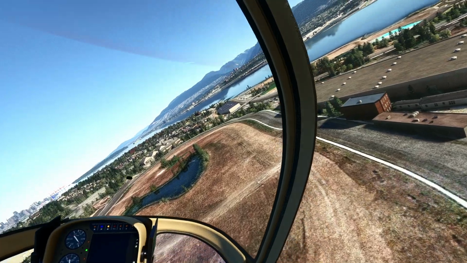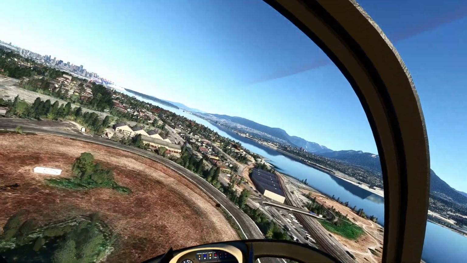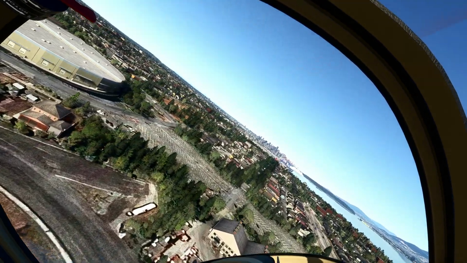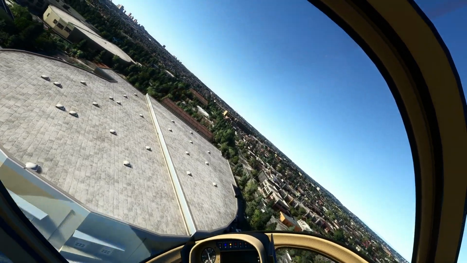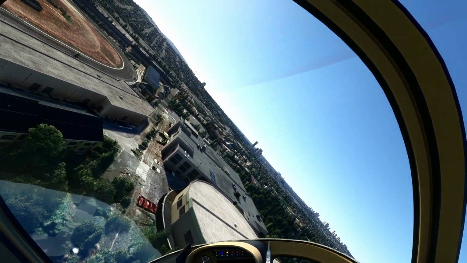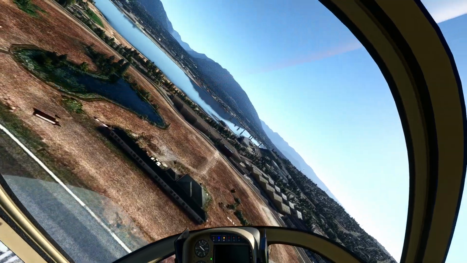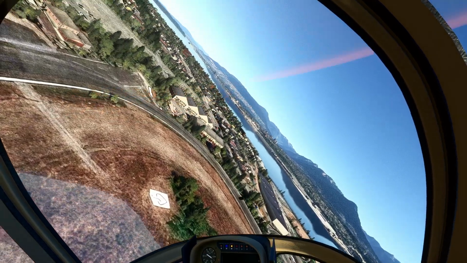And yeah, the more you bank, the more power you need, generally. And then you have to pitch up, kind of like an airplane too. See, I'm losing altitude. And that is really cool.